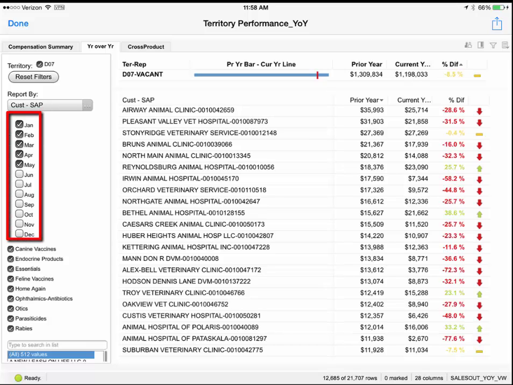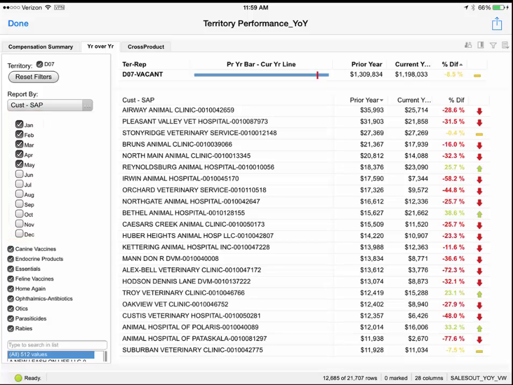Below that, we have our date fields, January through December. It is set up that way on this page because we have calculated this report to be a year-over-year comparison. So when you select January, you're going to get January from the prior year, January from the current year. For the data set that I'm working with right now, we don't have data past May of 2014, so the table is set up to already filter out June through December. You can reset the filters. All of the data will come there and you'll see very poor results because it'll be 12 months of 2013 compared to 5.5 months of 2014.